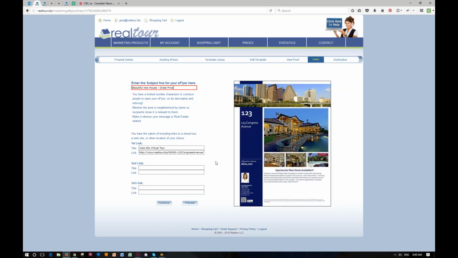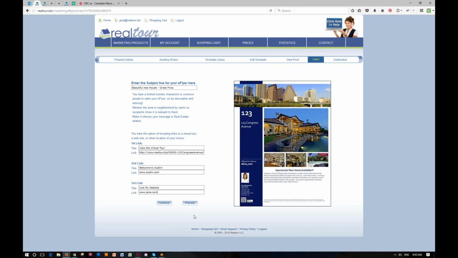If you have a virtual tour that you made with another company, that's fine too. Copy and paste the link for it in here. You can put any 3 links you want. You might want to have a, you know, welcome to Austin, right? A link that says that, and then you can find whatever website that is. Let's just say it's austin.com and put in your URL. Maybe you want someone to, you know, visit my website, okay? Whatever your website URL is, put that in there. So now I've got 3 links.